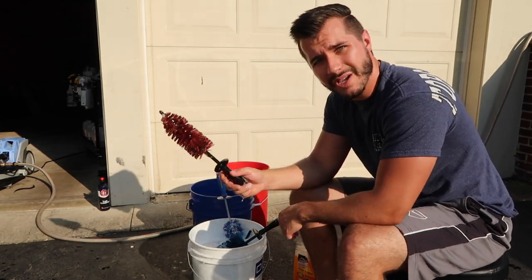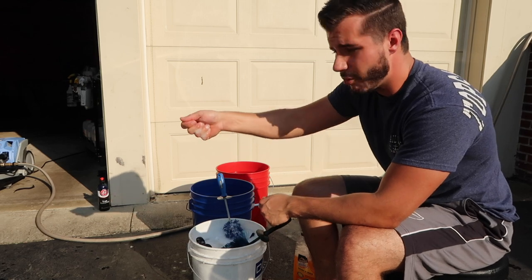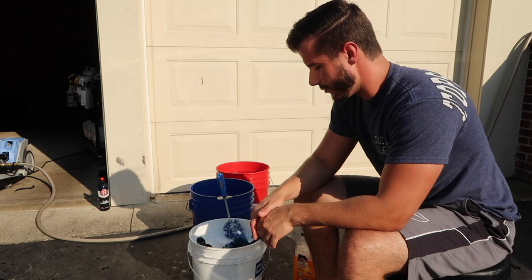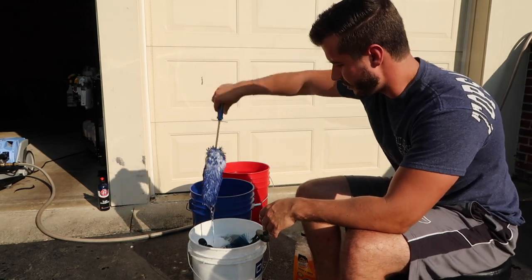The only thing that I don't like about these, especially the big one, is when you pull it back out of the wheel, the water flings at your face. So that's something I really, really hate. That's why I like this thing so much.